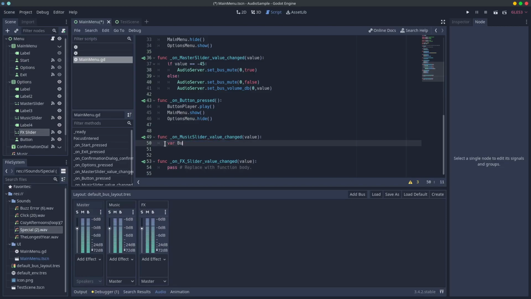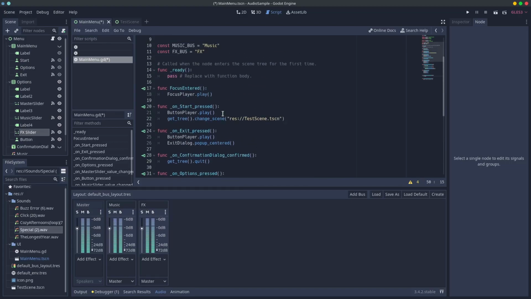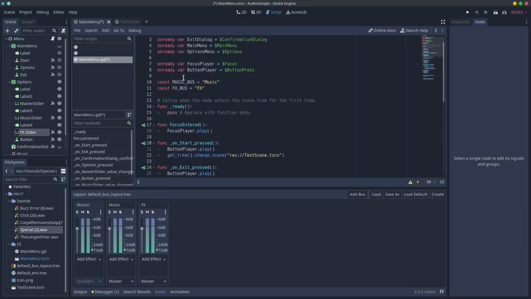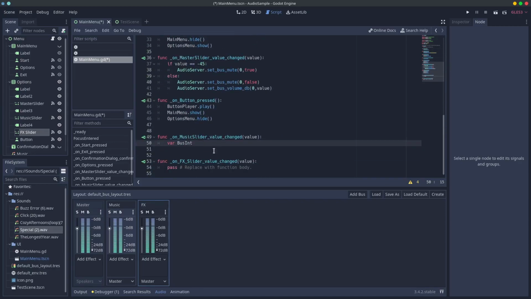function we can use with the audio server. It takes an int to find the bus, but what I would say with this particular technique is you would set up a sound manager and you would probably store these particular buses as constants and just reference them with the string text. That way you don't need to remember, like, I'm pretty sure you can change the order. Yeah, you can. So as long as you've got the name right and you're storing that as a constant, you're always going to be able to find it.